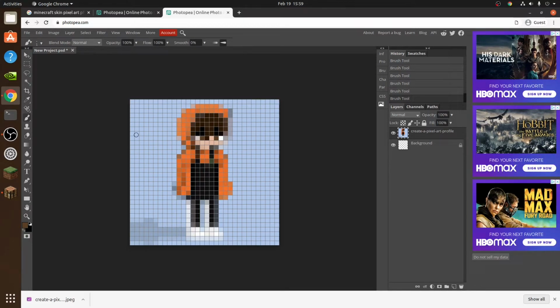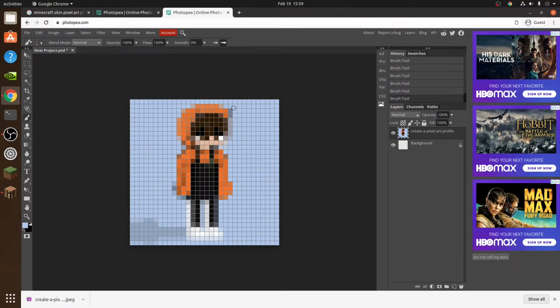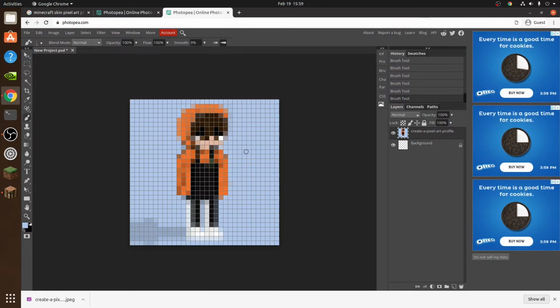So to get rid of the excess stuff on the edges, what you're going to do is select that color, and then you're just going to go like that, and I'm going to make that a little brighter and get rid of some of that. And so then you can get rid of some of the outer features if you want, like that. I don't really think that that hand thing is necessary. That does look a little odd without it.